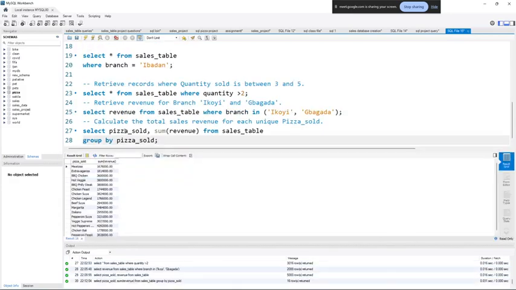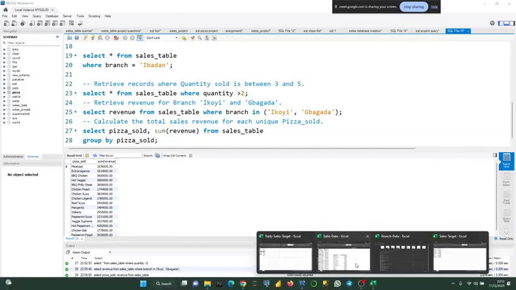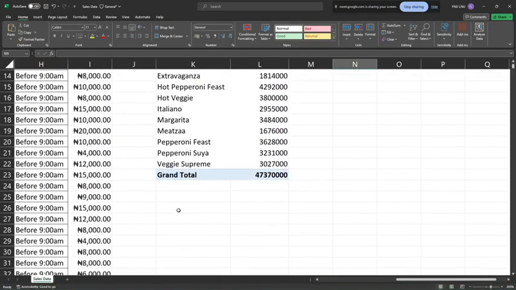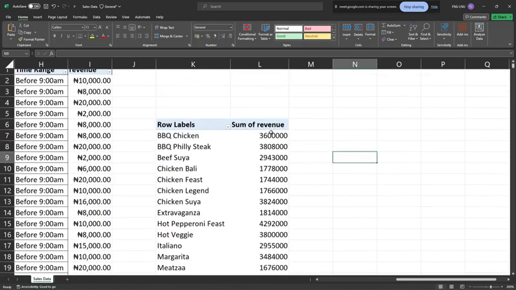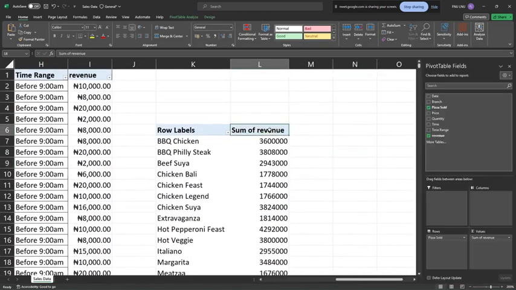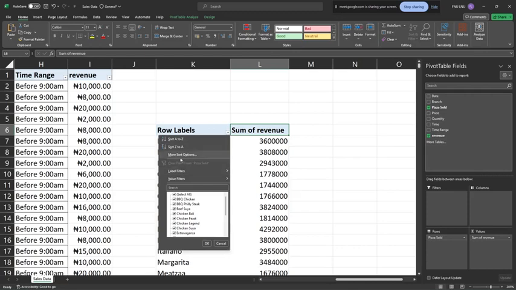Then I'll run it. So now, as you can see, this is everything. Mixer is 1.6 million here. Let's go to the pivot table and see. Mixer here is 1.6. Correct. Let me try and sort it.